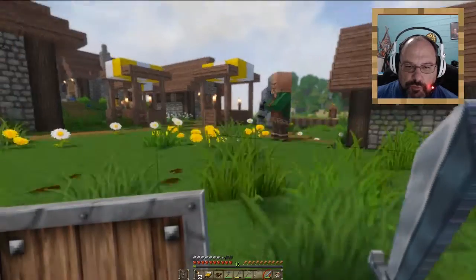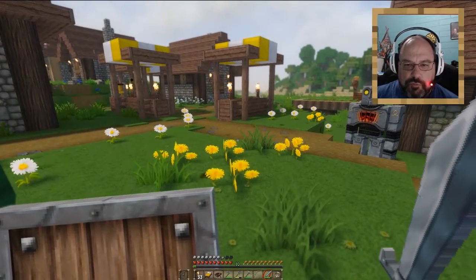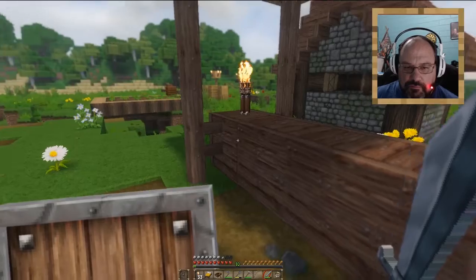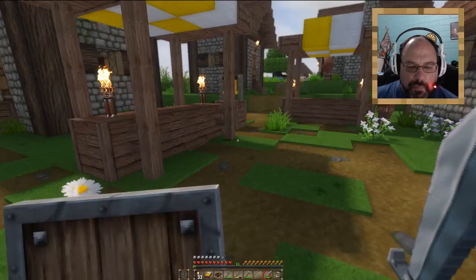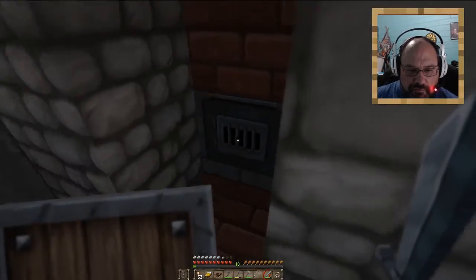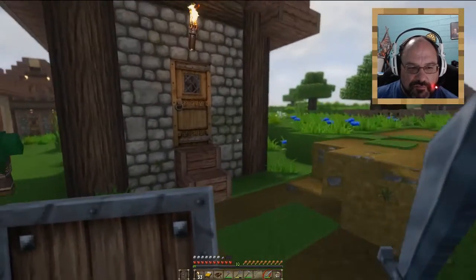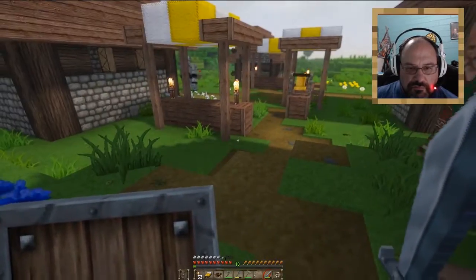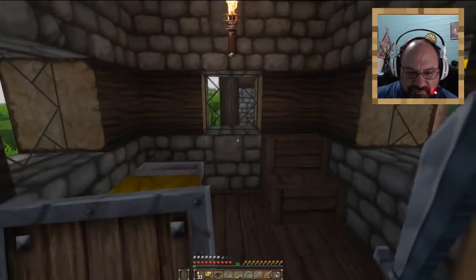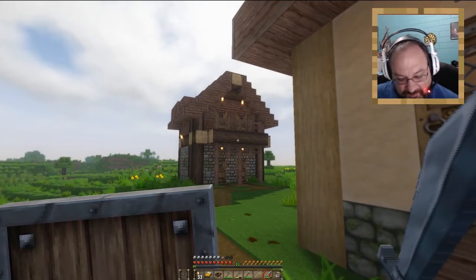I do like that there's an iron golem now around here, because they at least have some type of protection now, whereas before they didn't. This is a nifty looking thing here. Yeah, what are you doing in here? We didn't invite you. Yeah, huh.